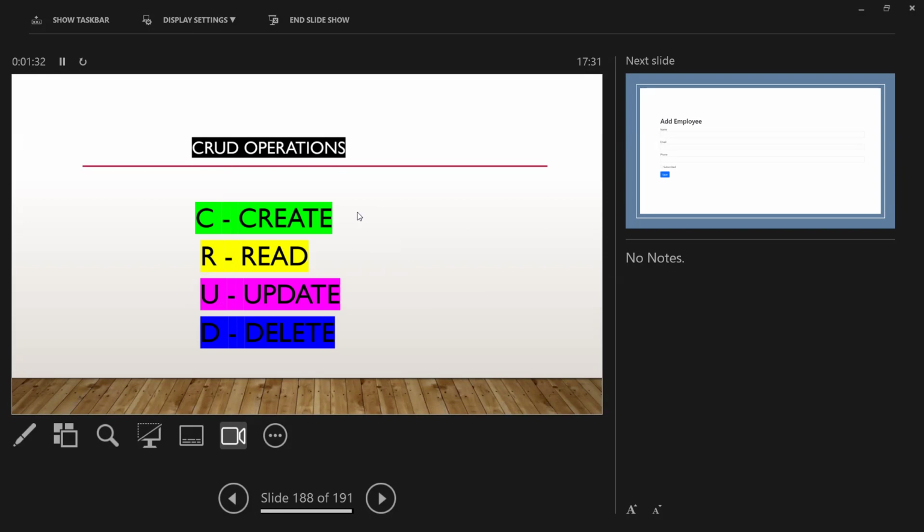As part of this demonstration, I'm going to take an employee object. I'm going to create some screens to add an employee to the database, fetch the employees list and display it on the UI, and also show how I'm going to edit an employee and how I'm going to delete an employee. With all operations, I'm going to create an employee portal here, and using Entity Framework Core and MVC Core, I'm going to perform all CRUD operations.